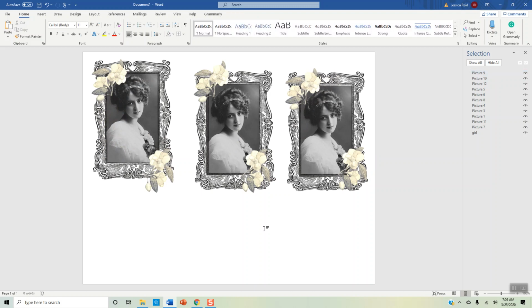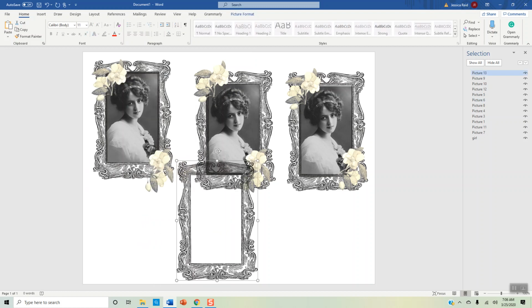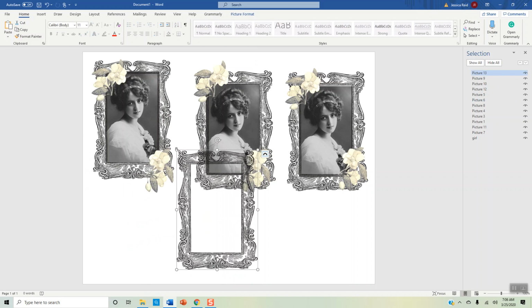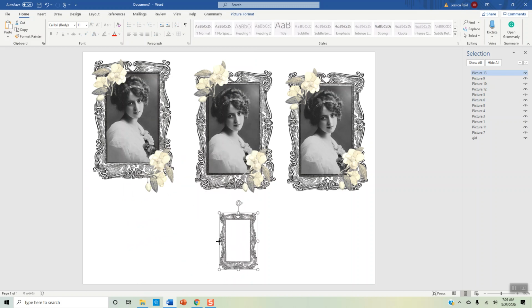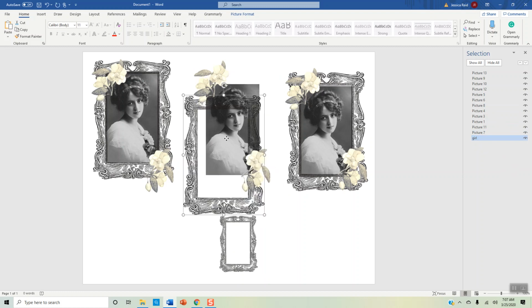And you can make them smaller, bigger, however you want. If you don't want to select the full image and move it, you can just click on, like say I just want to get my frame, I'll just click on my frame, tell it to copy, go tell it to paste, and then like say you need a smaller one for a smaller embellishment, you can shrink that baby down, and then we'll just copy our image of our girl. Let me find girl, right click, no, girl, and we're going to copy, oops.